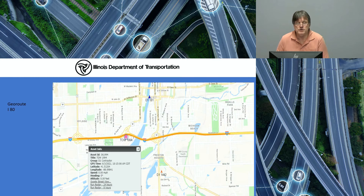We also have a geo-route that can be created through Compass Comm. This one was put together for our District 1 out of Schaumburg — a construction site on Interstate I-80. We were contractually obligated to provide a radio to a tow truck working that area, and we created this geo-route in case that tow truck ever left the area. We would catch an email and then get a hold of the correct people to find out why the unit had left the scene.